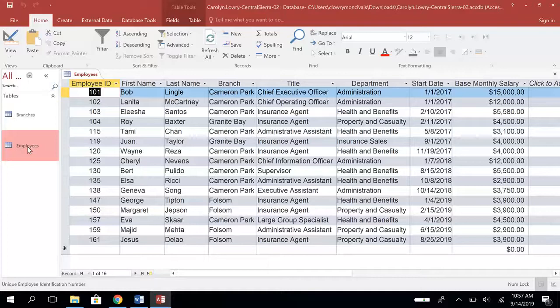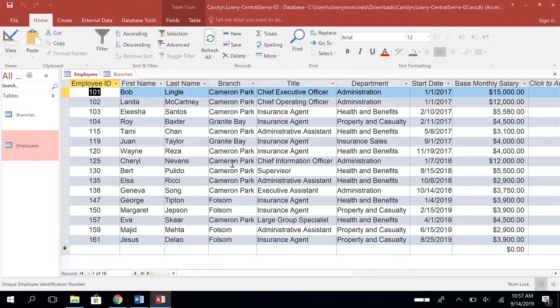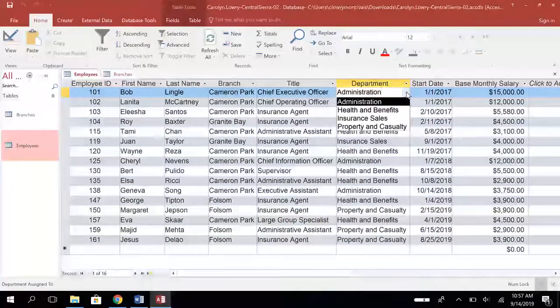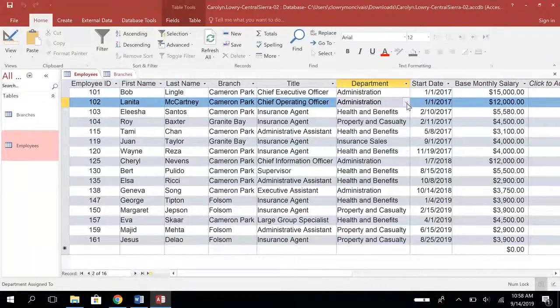So open the branches table in datasheet view, adjust the width, employees. So we have, look at this, see that beautiful little drop-down list? That's what we just created, and that's what it was telling us to test. So there we go. We can change their department quite easily.